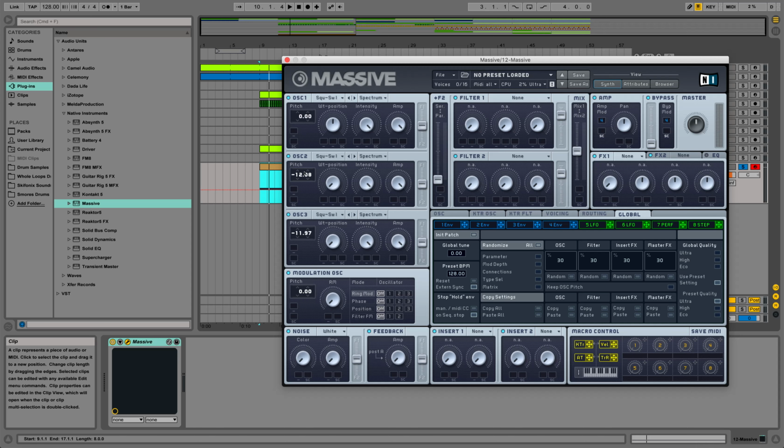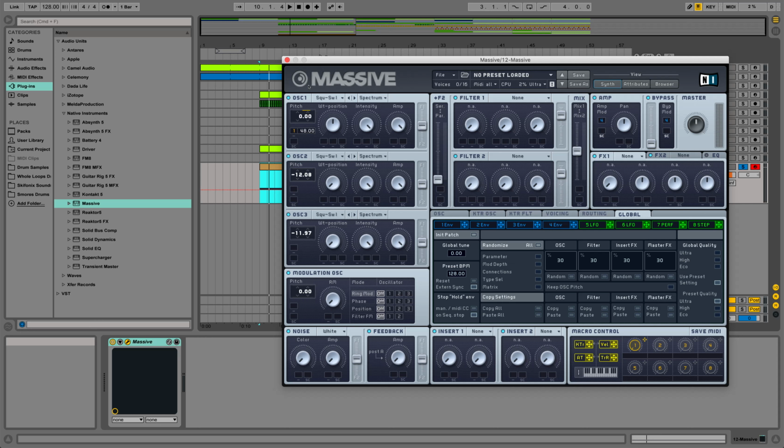All right, down in the right-hand corner here, we have these things called macros. A macro allows you to assign it to a whole bunch of these blank slots in Massive, and it allows you to control multiple parameters at once. So for example, I'm going to drag this onto the box below the pitch under oscillator 1. And I'm going to grab the right side of the decimal place and drag this up to 48.